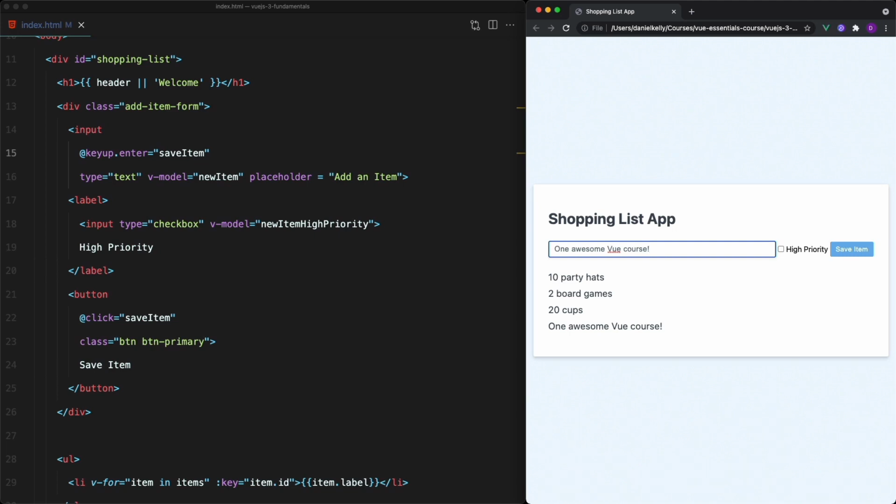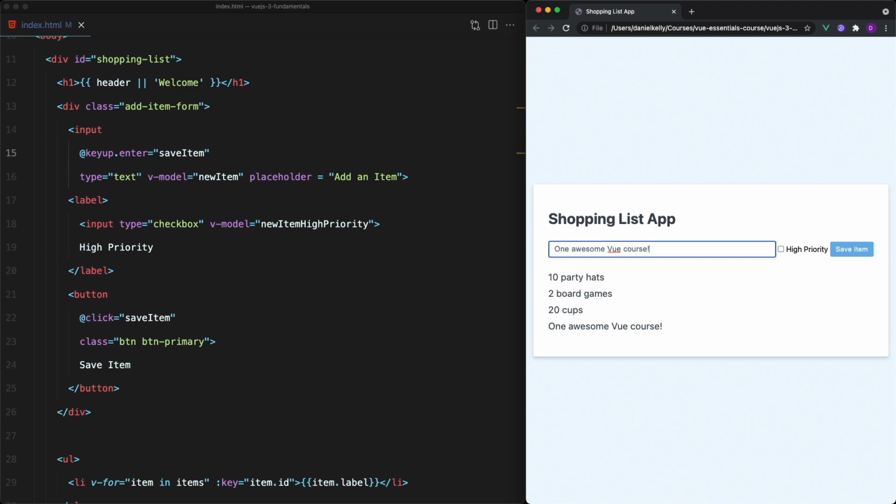By moving the logic from our template to our methods, we can write cleaner JavaScript and provide clear method names so we can better understand what our templates are doing. Plus, this will make future maintenance, testing, and debugging much easier for us to understand. Even with those awesome improvements though, we're still not quite done.